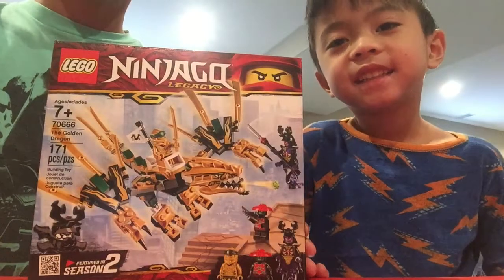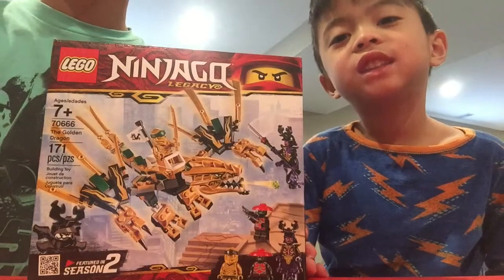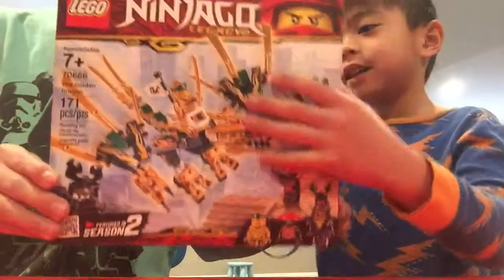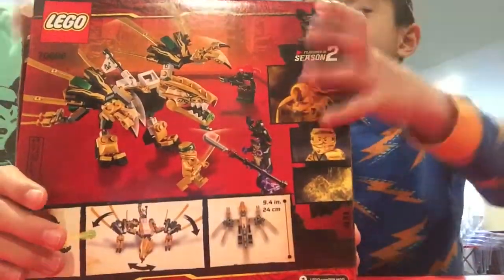Hi, this is the Lego, and we're building a Ninjago Lego set. Here's the front of the box, here's the back of the box. Now let's open it.